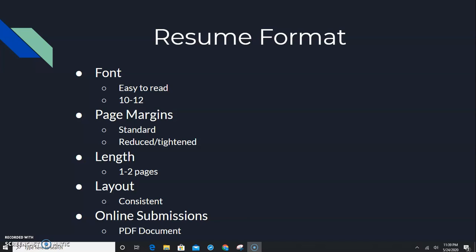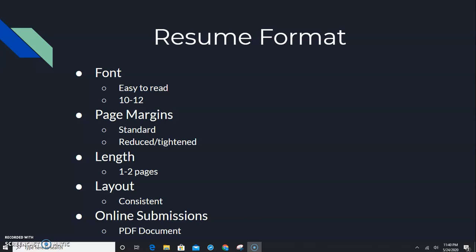Then the length that we talked about a little bit before, the 1 to 2 pages. I just wanted to add that usually the 1 page is definitely limited if you're an entry-level graduate. You usually don't find that you're going to go into a second page, but make sure that if you do go into the second page, that second page isn't just one item. For example, if it's being like hobbies or interests, try to get it to fit somehow, whether it's reducing some of the font sizes, but just don't go over to that second page just for 1 or 2 things.